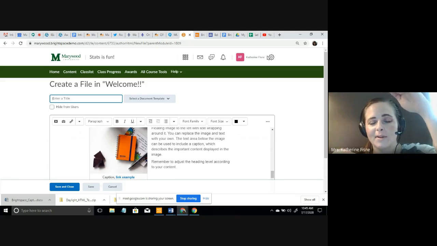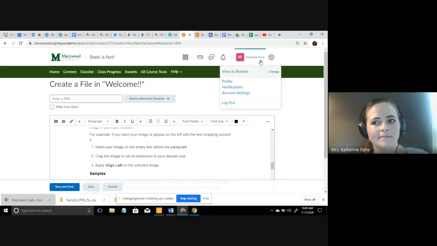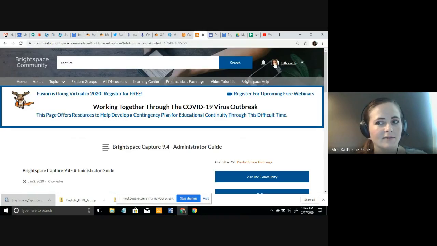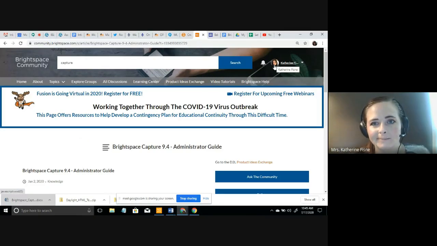So before you upload a photo of yourself, for your profile photos, or if you make your Brightspace community, it has to be portrait style. If it's landscape, it automatically turns it, and you do not have the option to change it in the profile area at all. Took us a few minutes to get that one.